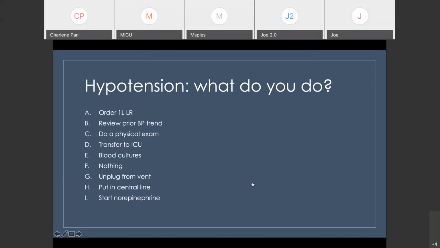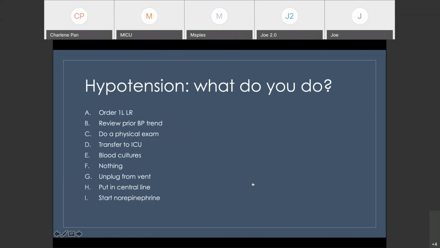Yeah, because when you think of hypotension, you're worried about shock, right? So what type of shock do you guys think about? Well, there are 4 types of shock that you need to think about. I agree, you probably want to look at the trend first, because if the blood pressure has always been low and that's the baseline, then you might not be as worried.